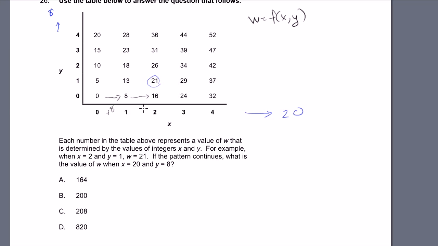For example, this right here is 4 times 8. This is 3 times 8. So it looks like w is equal to 8 times x. But then as you go up, what happens? When you go up, we're adding 5 every time. Is that throughout the whole table? Yeah, sure. 37 plus 5 is 42. We add 5 every time. And we start here at just 8 times x. And then when y is 0, then we add 1 times 5, 2 times 5. It looks like it's 8x plus 5y. That's what w is.